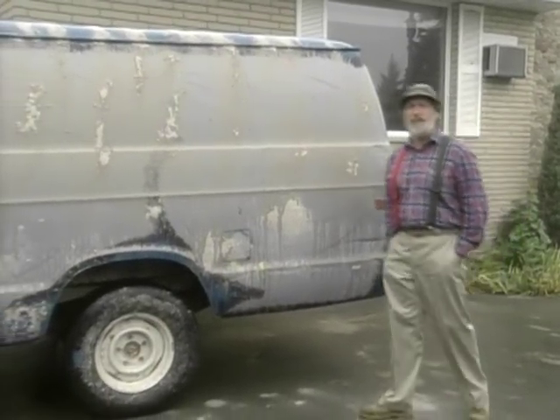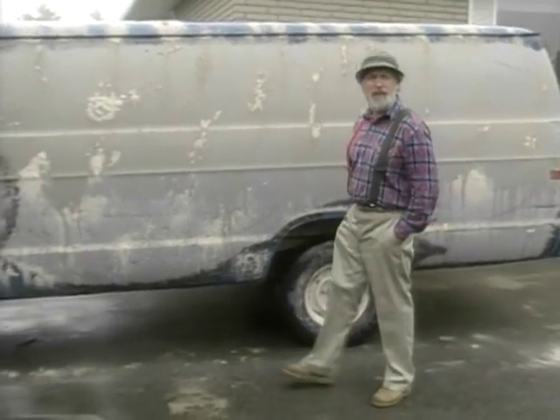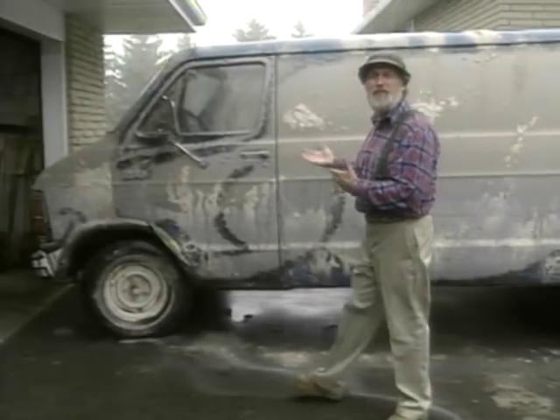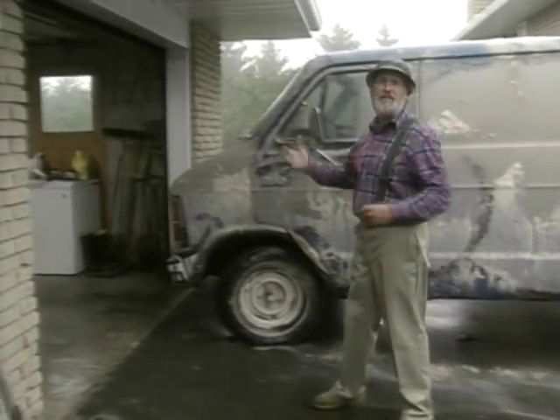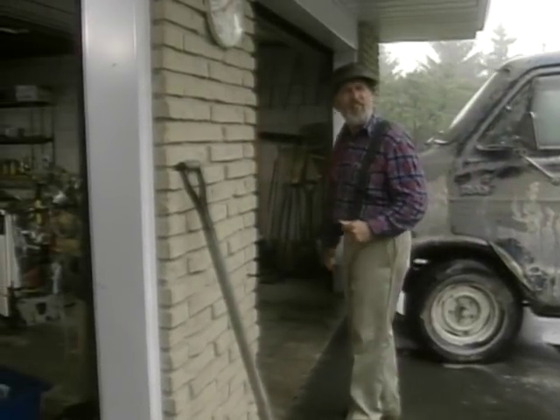You know, I've been meaning to get the possum van cleaned up for the last couple of years. I just can't justify paying five bucks at a car wash when I can do every bit as good a job at home for nothing. But then when I get home, I can't justify washing the van knowing that a car wash is so much easier. It's a vicious circle, isn't it?